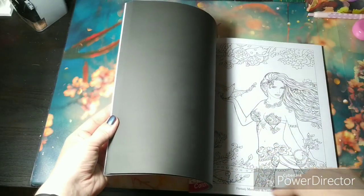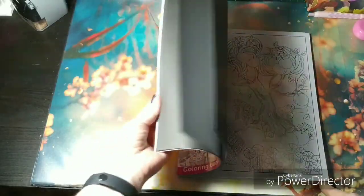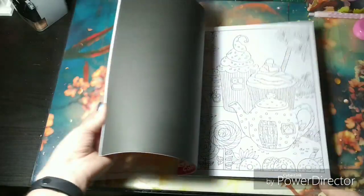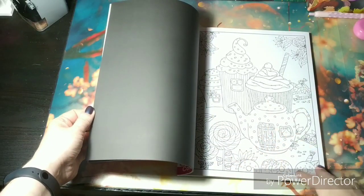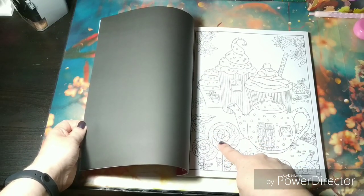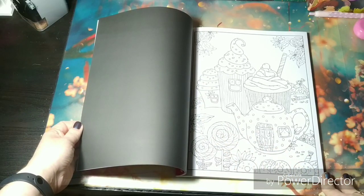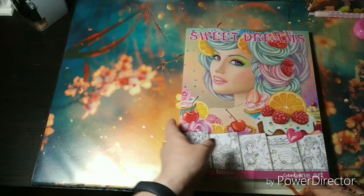This is a bonus page. You can see it on the bottom here. So this one with all the candies and the fruits and the sweet treats is from the book, but like this one, it's a bit Emily Lyde-Hall Oberg style. Love it. But I have a tutorial book by Jennifer Zimmerman now, in which I can try to work on this sweet or candy. But yeah, so untouched so far.